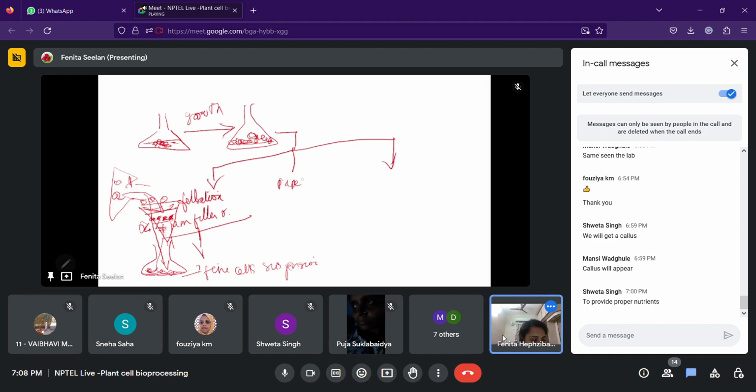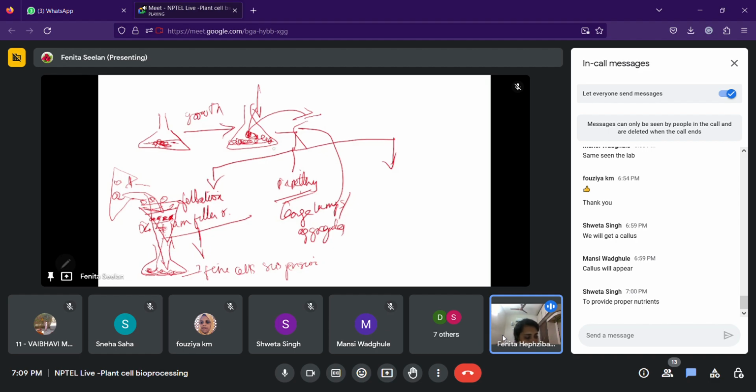Pipetting. So in pipetting, what will you do? There will be fine cells also. You cannot pipette fine cells out. What you can do is pipette out the larger lumps or aggregates. In this flask, you can use a pipette to take a large lump and transfer it to something else, so that whatever visible aggregates are present in your media are removed by pipetting. Okay, that is another way.